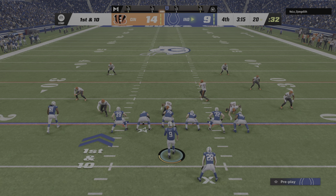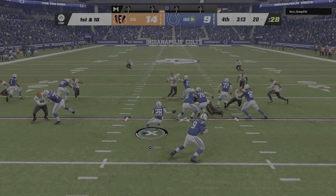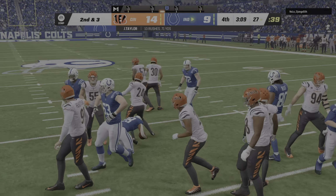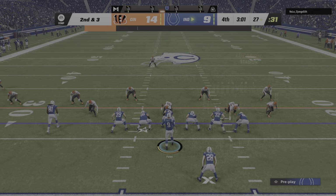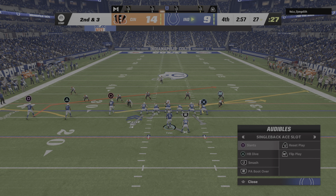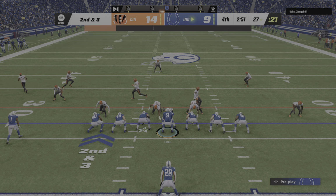The Indy offense at the line and set to go. And you sense the tide turning. They scored, then their defense forced the punt, and now a chance to ultimately take the lead here late. And he's going to get 7 out of this before being taken down at the 27. Well, no matter how they phrase it, staying on schedule, staying ahead of the sticks, whatever you want to call it, 7 yards on first down. That fits the bill.